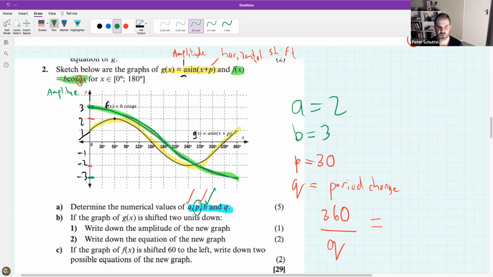So I've actually only got through half the graph, which means that the new period of the graph should actually be 720. Think about that for a moment, because the cos graph normally goes down in 90, but here it's going down in 180. Which means that the period of the graph has actually got bigger. It would take another 360 to get to the end of a full cycle of the cos graph. So what does Q then have to be?